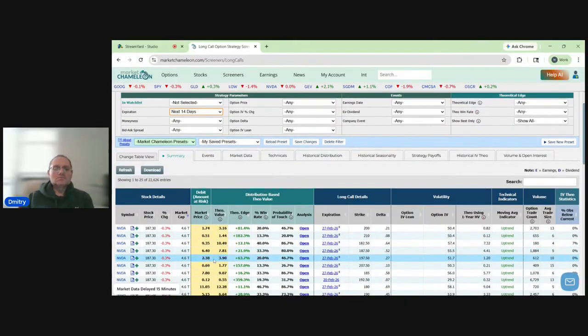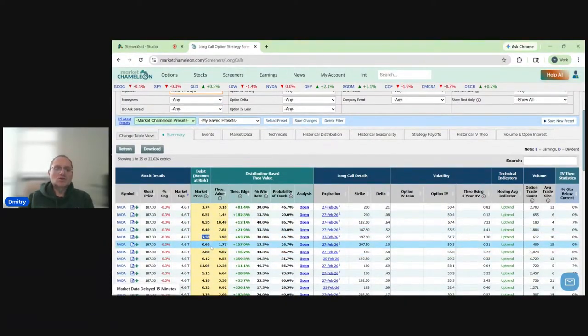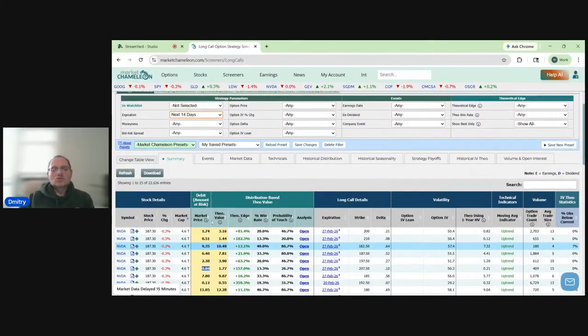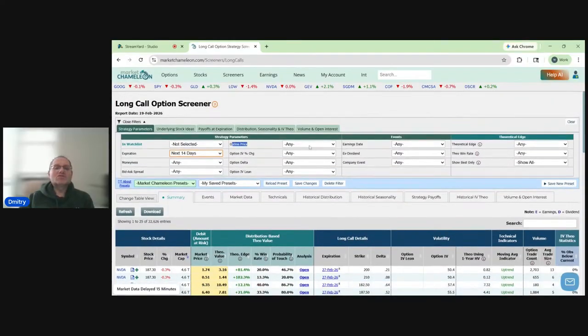Now, sometimes traders look for options, but they're not interested in options that are either very expensive, like this $11 option or $5 option, or they're looking for options that are more expensive, like they might not be interested in a 50-cent option or 69-cent option. So this option price just lets you filter out by those types of parameters.